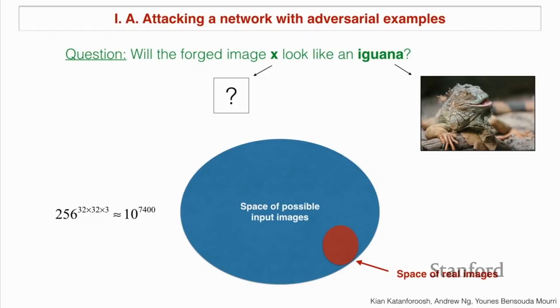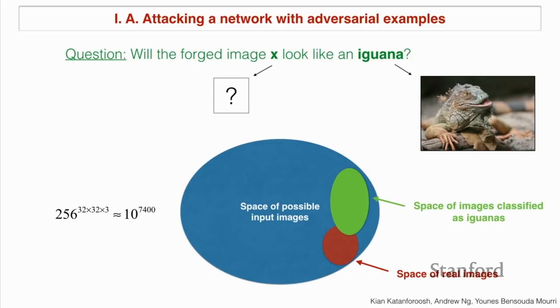And the space of real images is here. Now, if we had to plot the space of images classified as an iguana, it would be something like that, right? And you see that there is a small overlap between the space of real images and the space of images classified as an iguana by the network. And this is where we probably are not. We're probably in the green part that is not overlapping with the red part because we didn't constrain our optimization problem. Does that make sense?